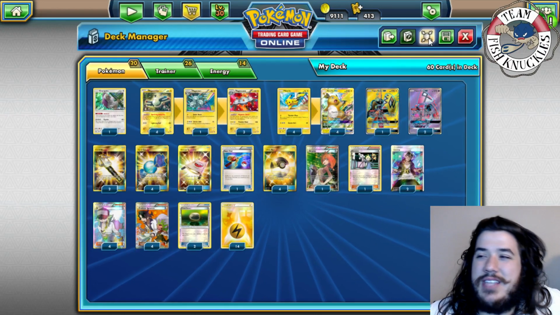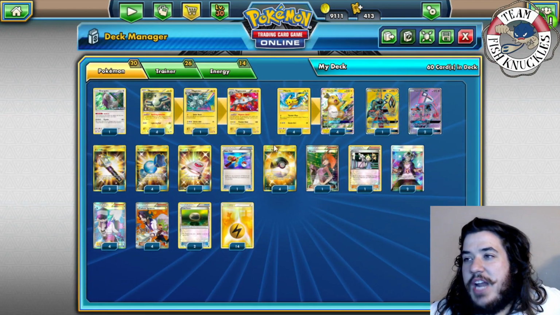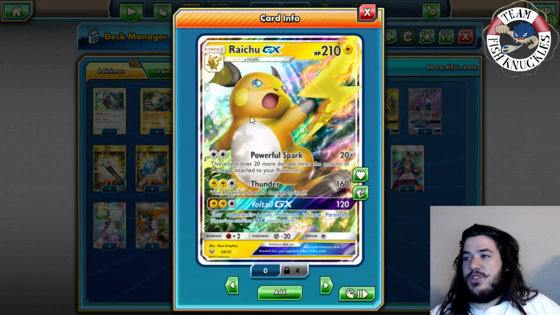It's like a baby set. It's not really a full set. There's only a couple cards we really care about. We covered the Shining Rayquaza. Today we are focused on the Raichu-GX with the powerful Spark attack.